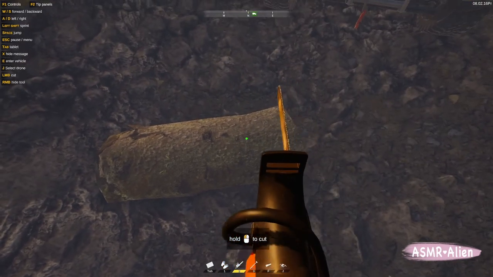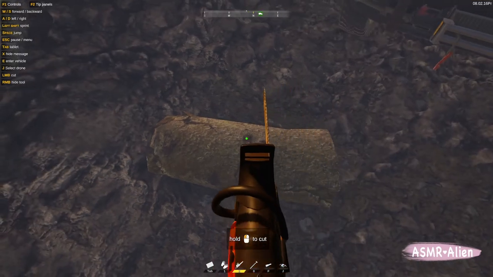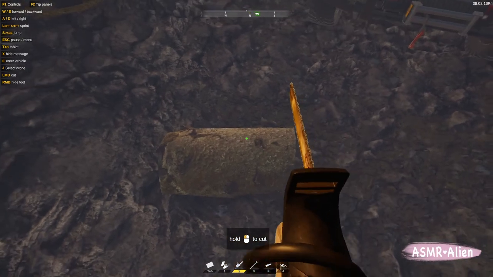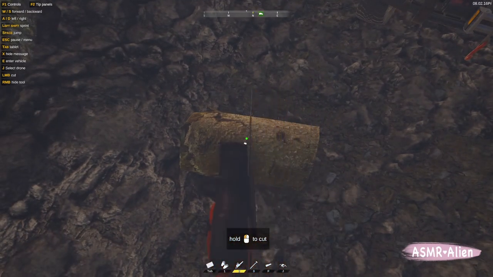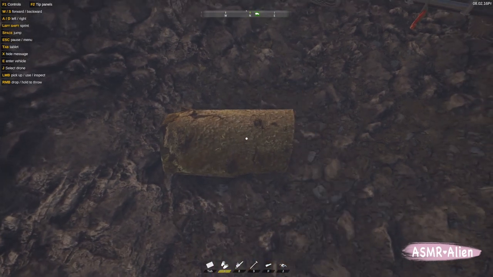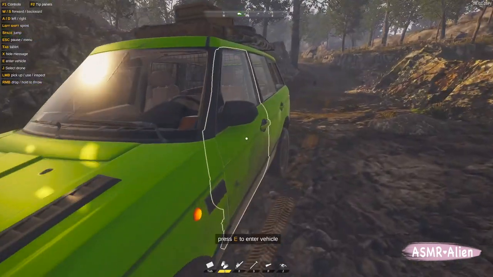Why is it not letting me? Must be standing at a weird angle. Yeah, I think so. Too angled. What is happening? Too small, maybe? I don't know. Did that cut? Oh, it did. Look at that. Okay, now I don't have to move any.